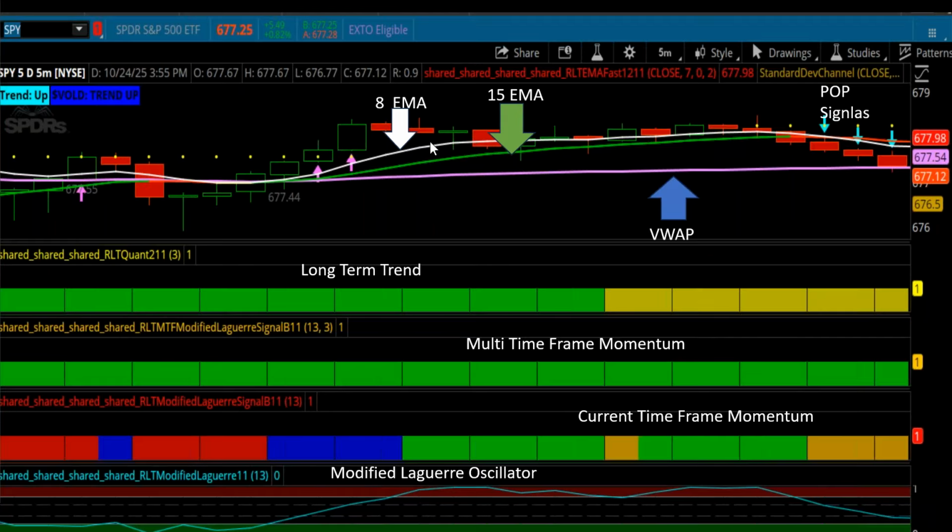We're talking about the 15 and 8 a little bit, but these basically support each other. When a stock price breaks below the 8, many times it'll support on the 15 and then bounce. So if you're in a trade as it breaks through the 8, a lot of times you can wait for the 15, just make sure it holds before you exit the trade. You don't have to exit right on the 8. It gives you a lot more flexibility in the trades.